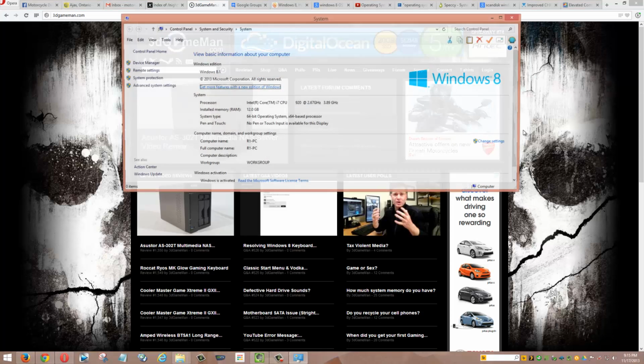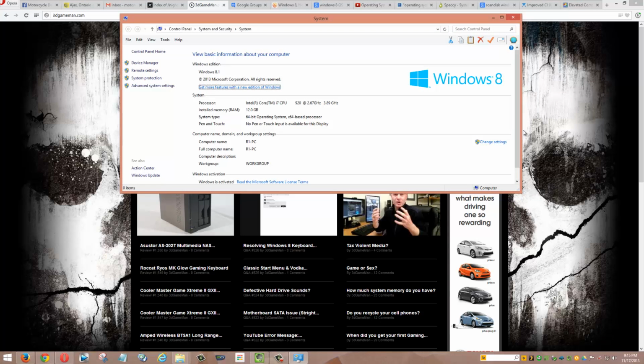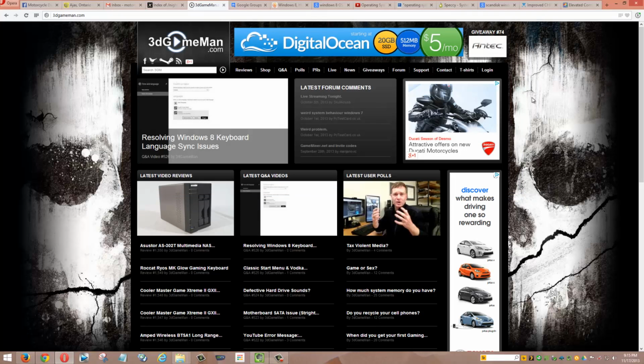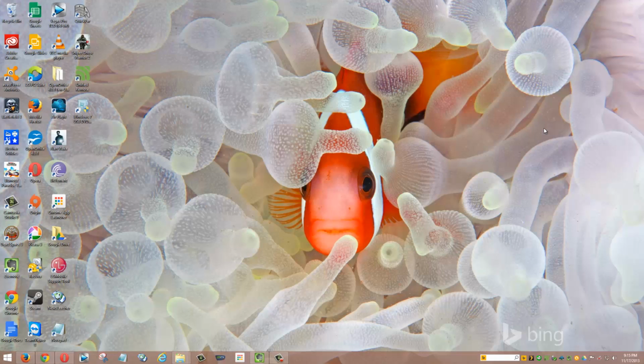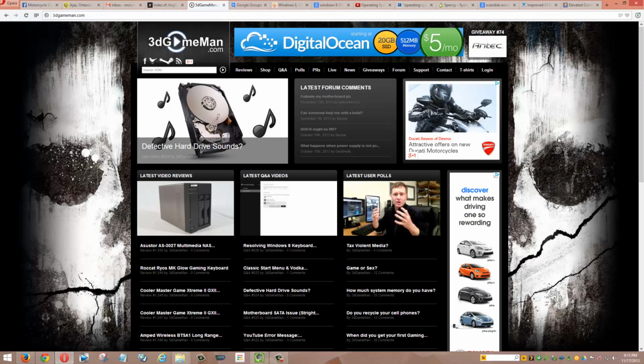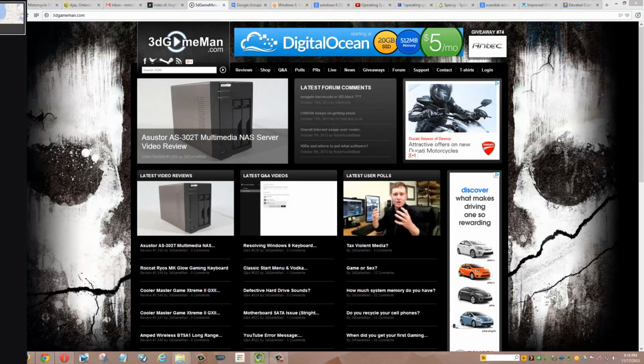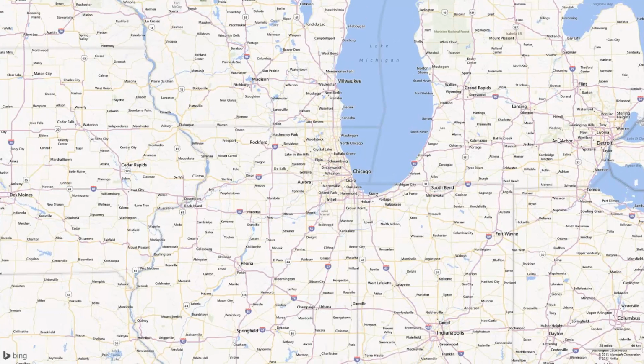Windows key pause. This brings up your basic information about your computer system. And as well, of course, here on the left side, you've got a number of other places that you can go very, very quickly. I find that very handy. Windows key D is the desktop mode, which will bring you right back to the desktop extremely quickly. Also, Windows plus tab. Now this will cycle through apps, like for example, that was in the background.